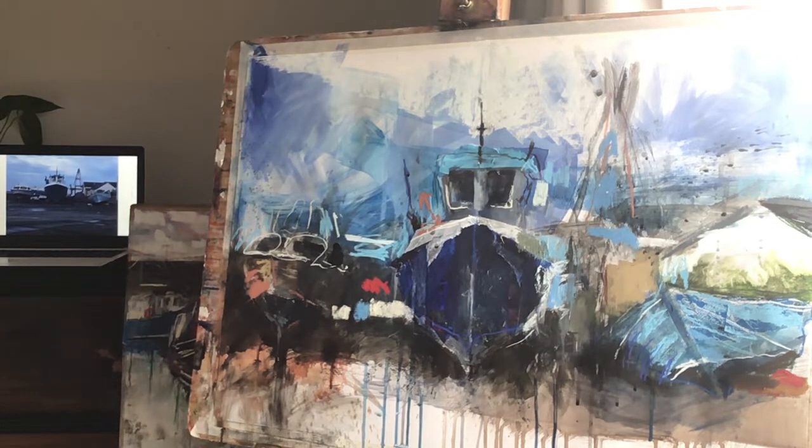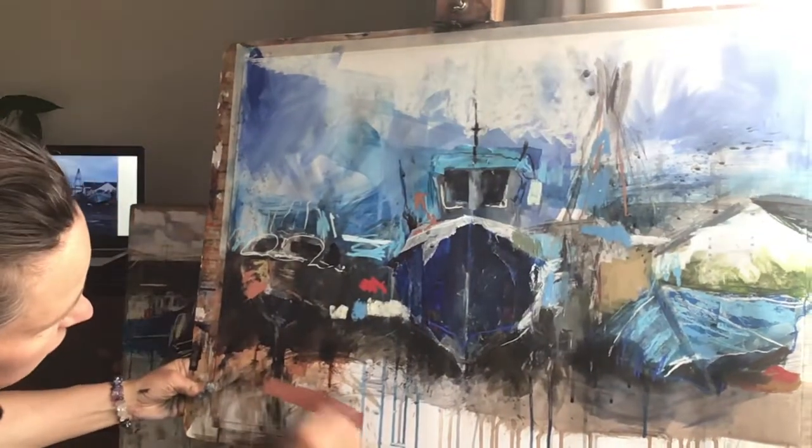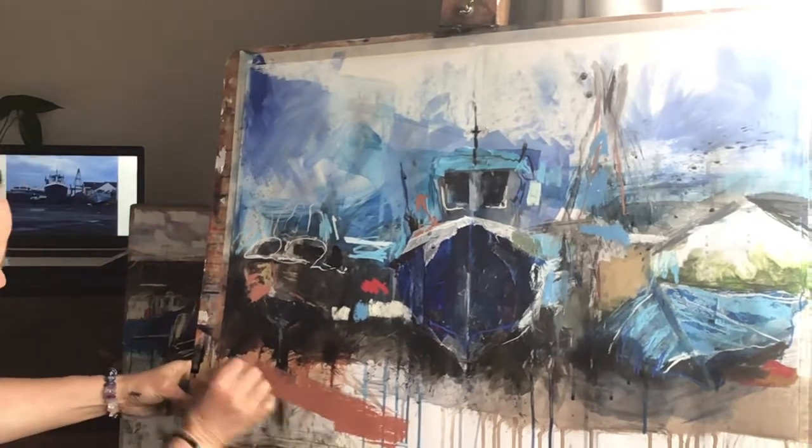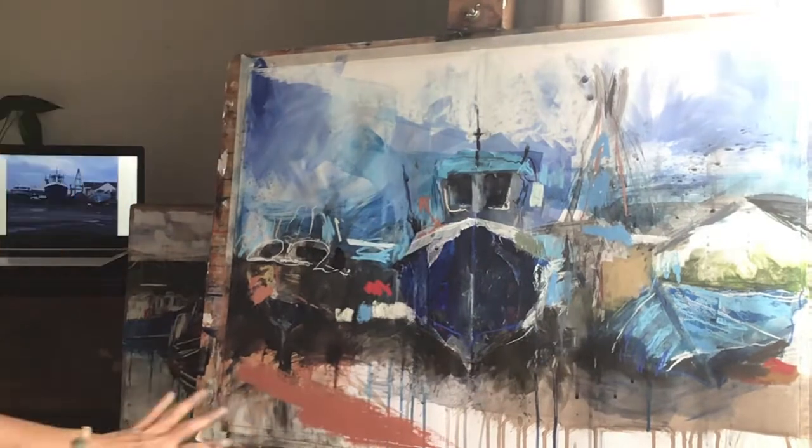And I thought as I put that colour there that I might bring some of it down here too. Let something more happen in this section of the ground.